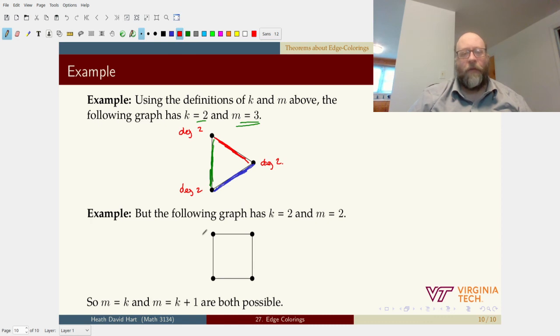But if I have an even cycle, like this, then I can color both of these edges red, and that's a matching. And I can color both of these edges blue, and that's a matching. And, well, they're different. So that's 2 colors, and my degree was 2. And so in an even cycle, I can have M equals 2 and K equals 2, but in an odd cycle, I have M equals 3 and K equals 2. Odd cycles have to do with a graph being bipartite, and so we're getting to something where we can understand maybe the number of edge colors as a connection to maybe being bipartite, or at least a connection to the degrees of the vertices.